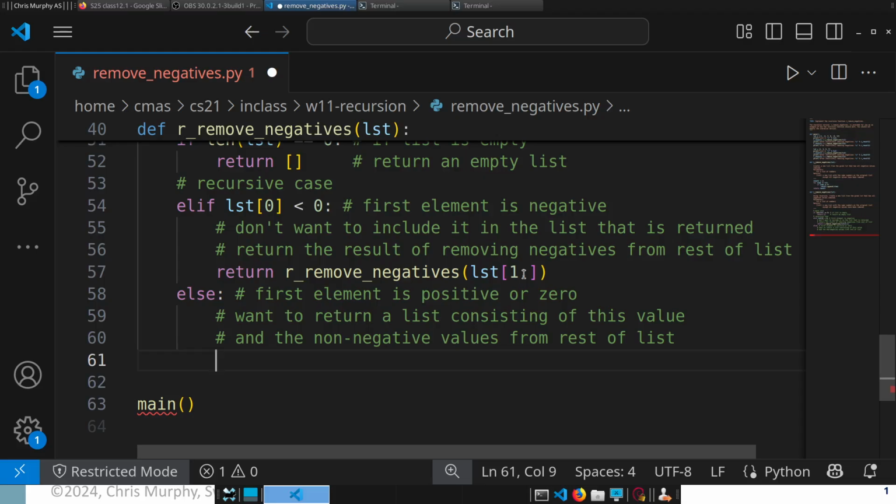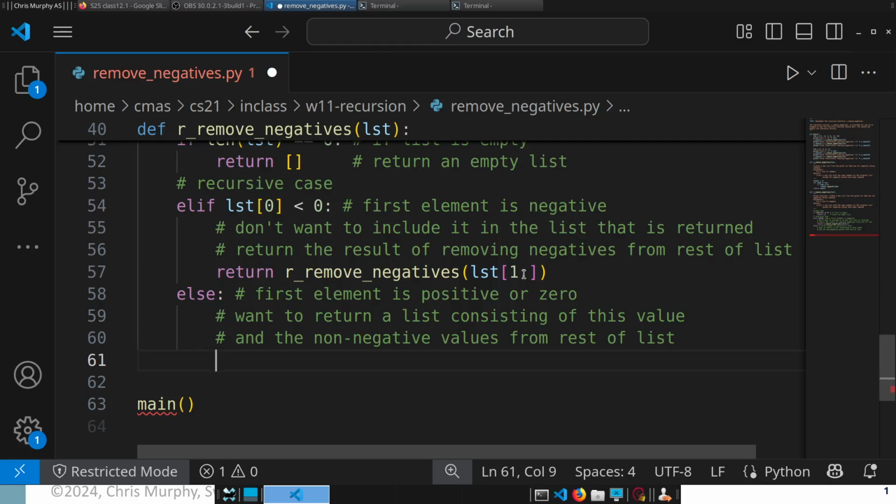So when we get to the point where we have this list, 3, 0, 4, 12, first time, we call this function with that list.